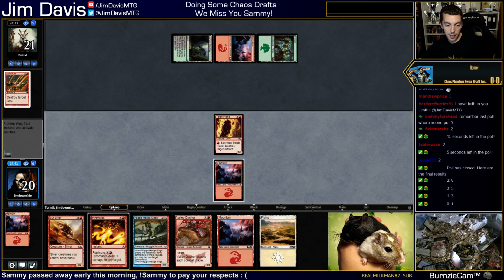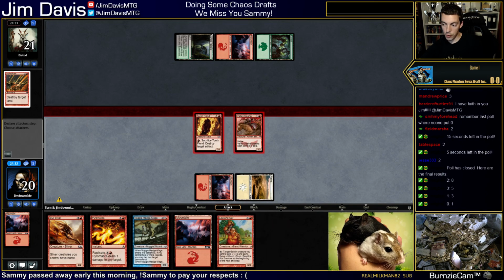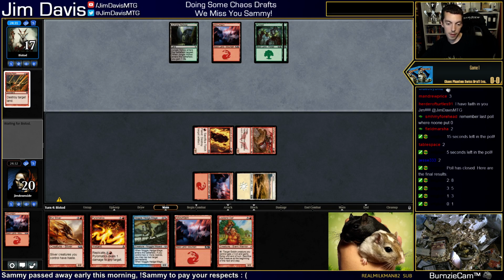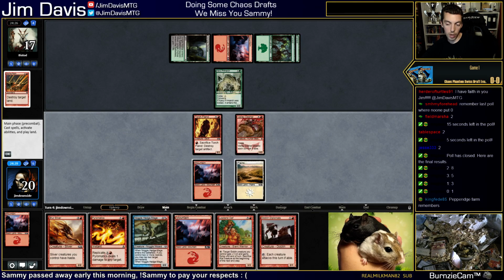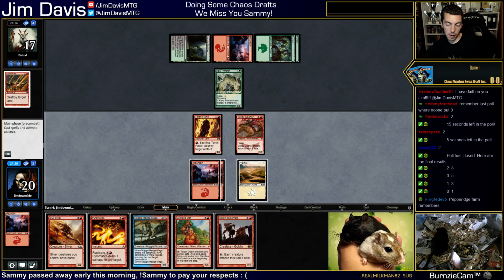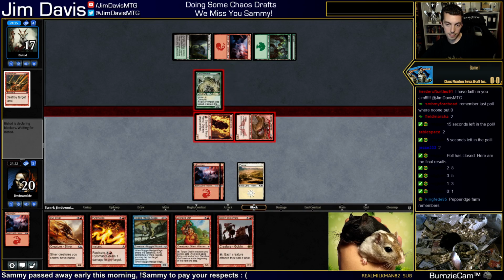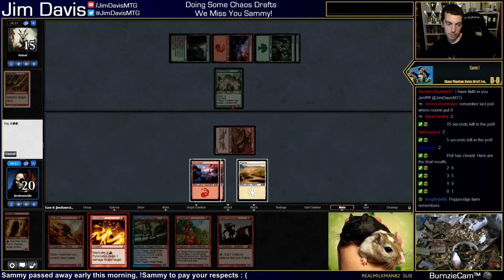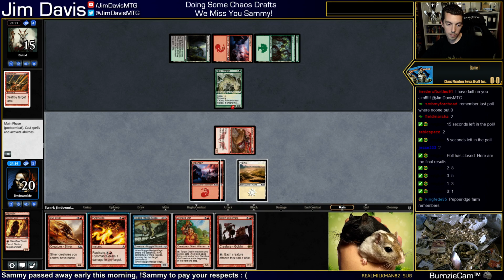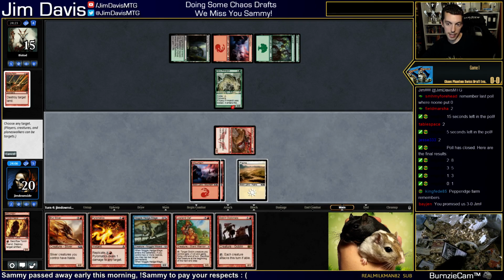Stone Rain? I mean, that's like pretty fine. We're not really too scared of Stone Rain. Our curve's pretty low. Kavu Primarch. Alright, well, we're Valley Dashering, and here we are, so... Does not feel good. What are you talking about? Let me cast my spell.